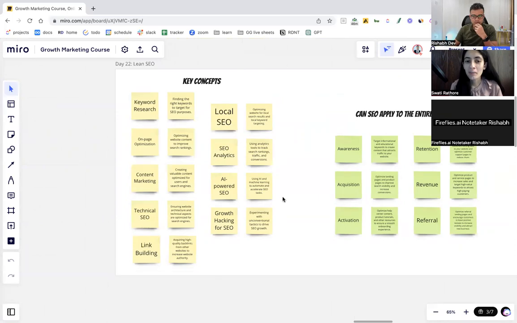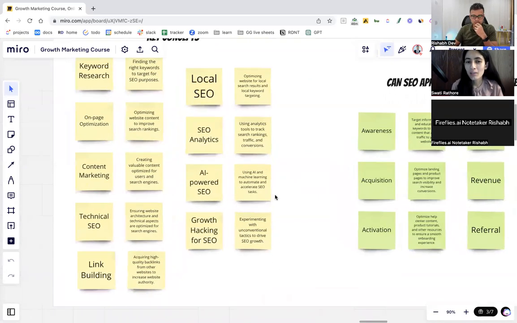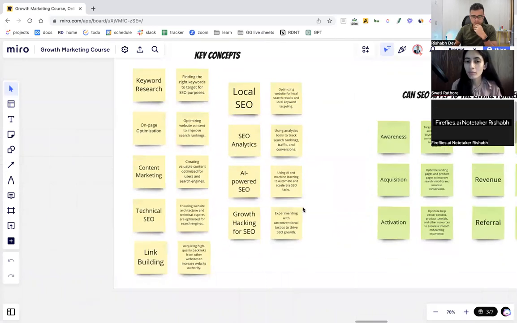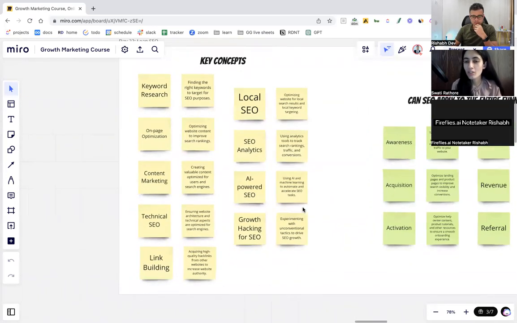So again, was AI powered SEO used earlier, or is it only after ChatGPT took over? Yeah, I just coined this term recently. When I was doing outreach to some clients, I was telling them, "Hey, are you guys using AI powered SEO?" I just made it up because we are using AI for SEO a lot now. I don't think it was a popular term before. Yeah, I don't think so. Never heard of it.